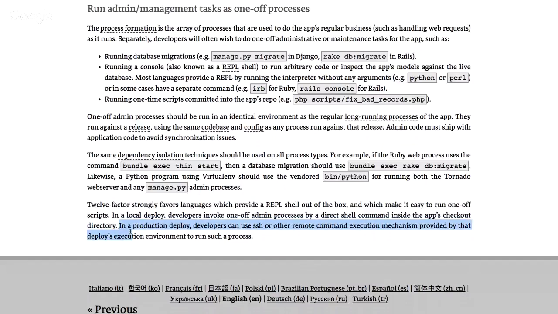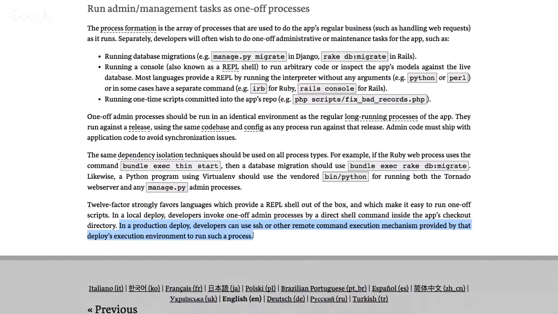In a production deploy, developers can use SSH or other remote command execution mechanisms provided by the deploy's execution environment to run such a process. In a production deploy, obviously, it will most probably be installed in a cloud environment.